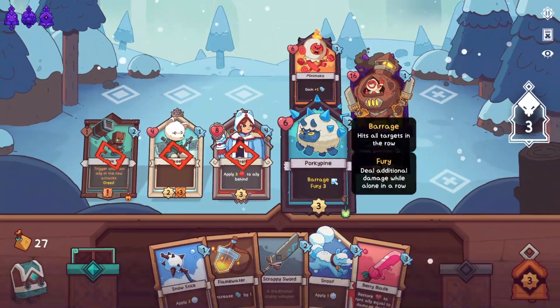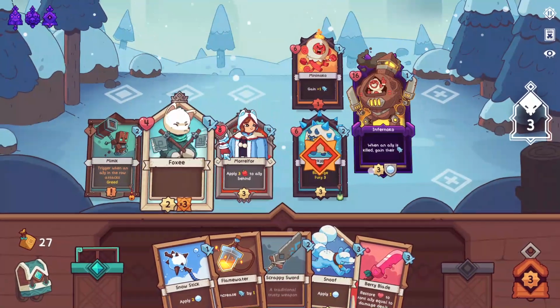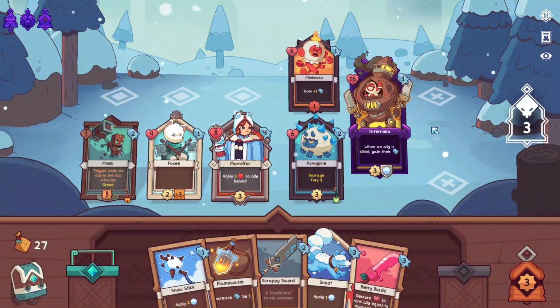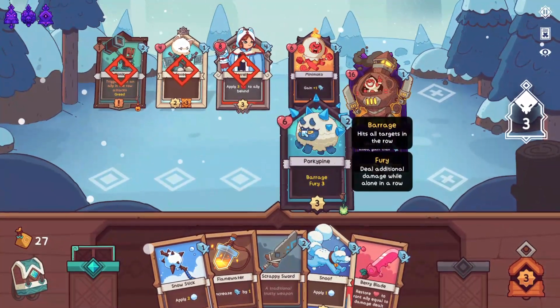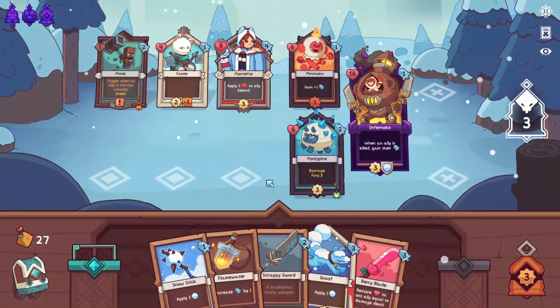I should have played Snoop. I don't know what I'm doing there. Just needed to pause for a second. Now I think I should snow this. Maybe I could take one. I do have a Berry Blade in hand, so it's not the end of the world if I take a little bit of damage here. It might actually be the best choice.